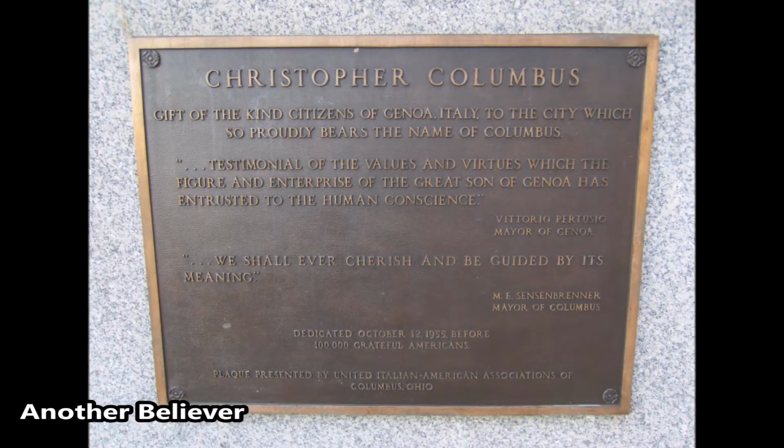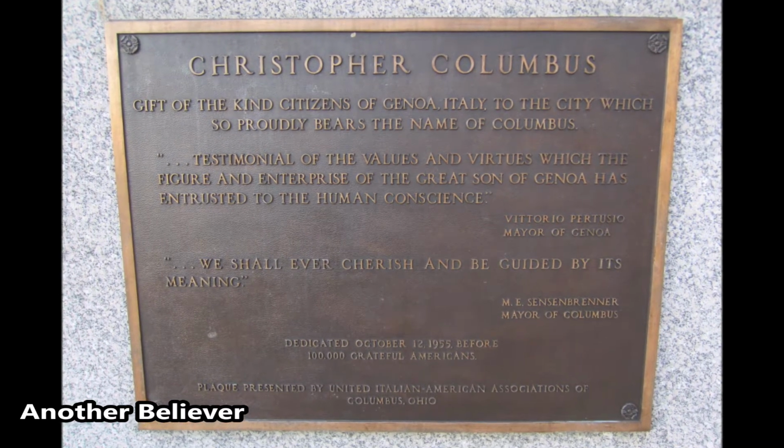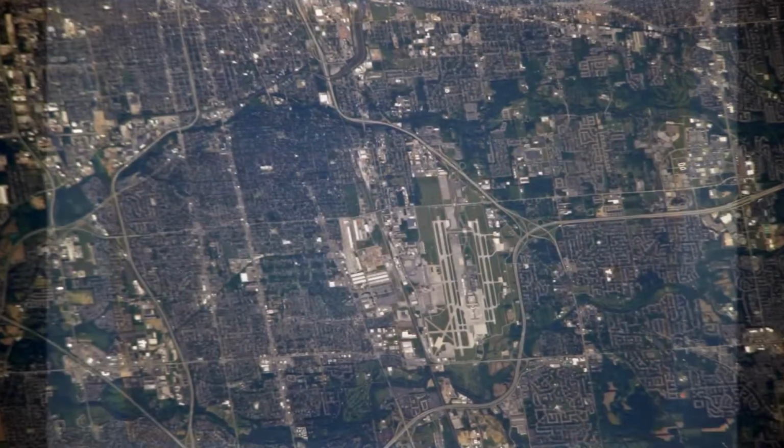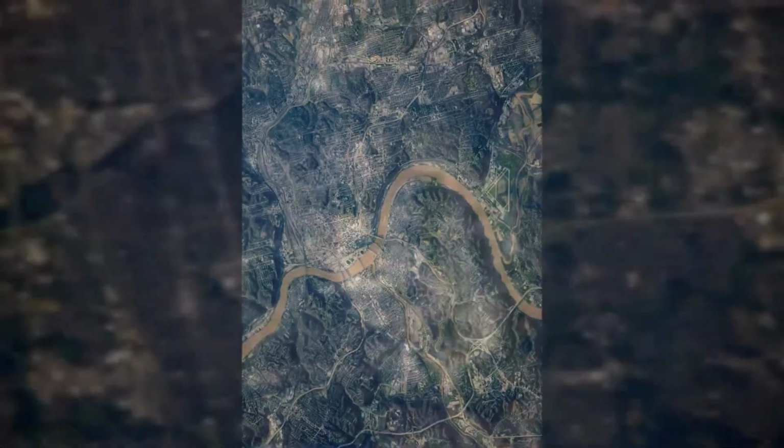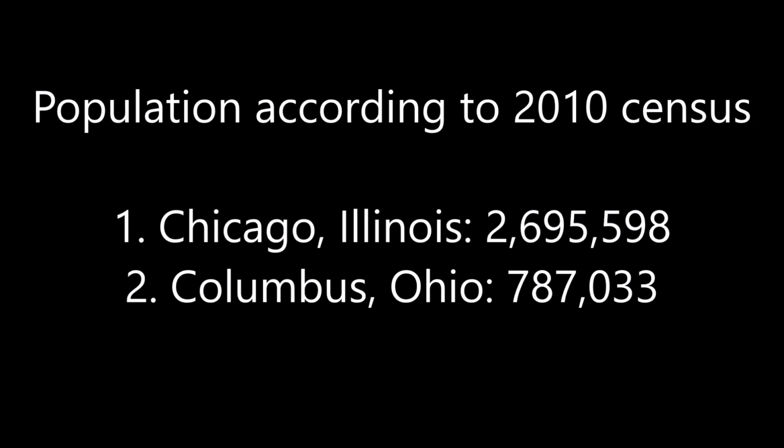Columbus is the largest city in the world named after Christopher Columbus and is now the most populous city in Ohio, but only the third most populous metropolitan area after Cincinnati and Cleveland. Columbus is the third most populous state capital in the U.S. after Phoenix and Austin, and is the second most populous city in the Midwest after Chicago.